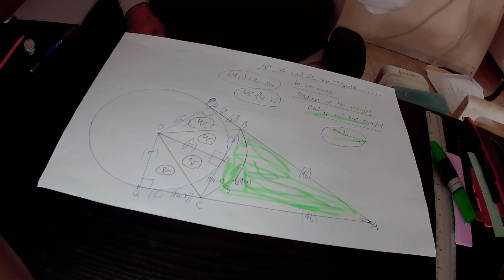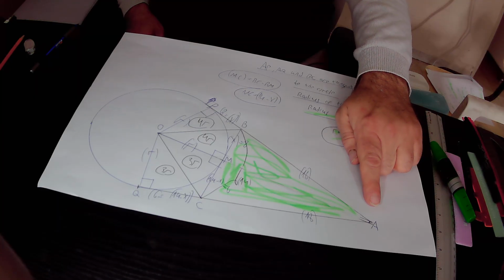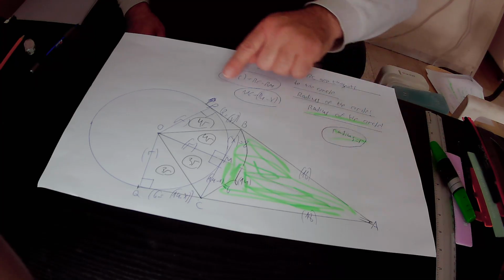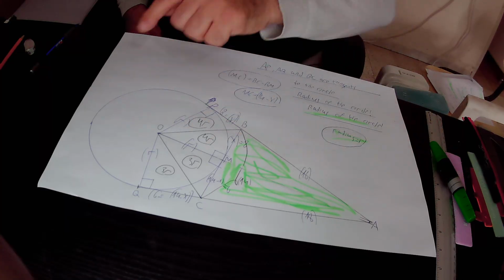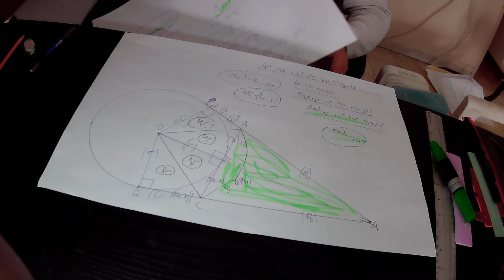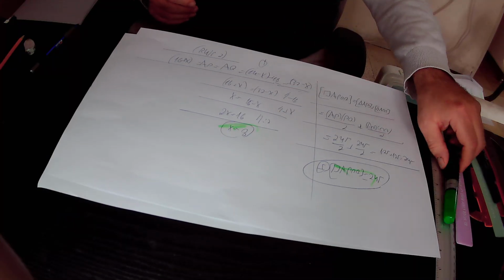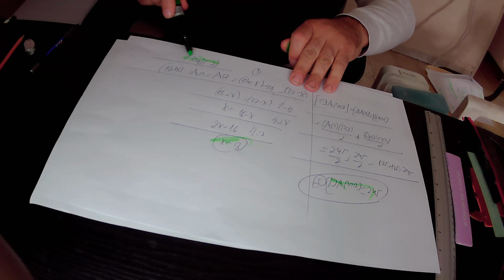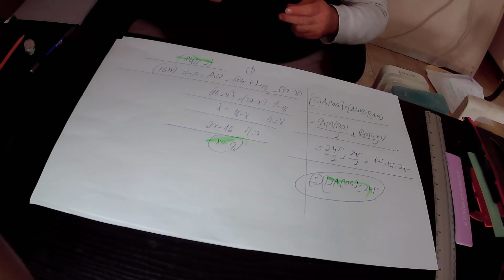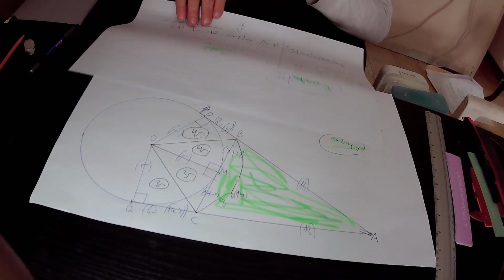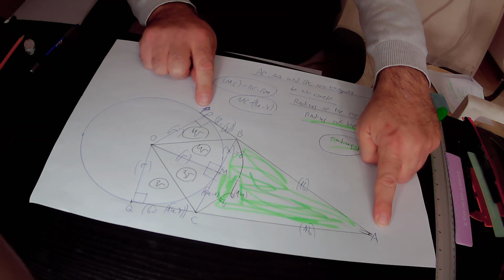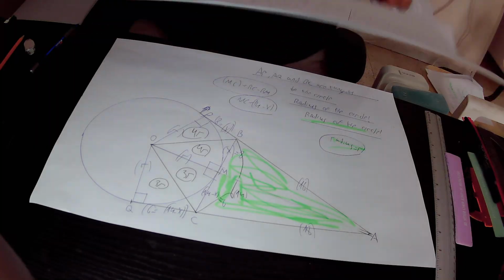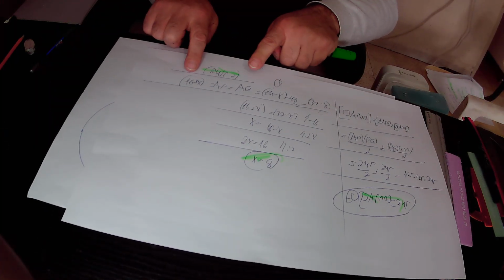The next step, we focus on this common external point A. From this point A, we have two tangents to this circle, tangent AP and tangent AQ. And according to rule 2, they are equal to each other. That is to say, AP equals AQ. AP in total equals 16 plus X, and it equals AQ.